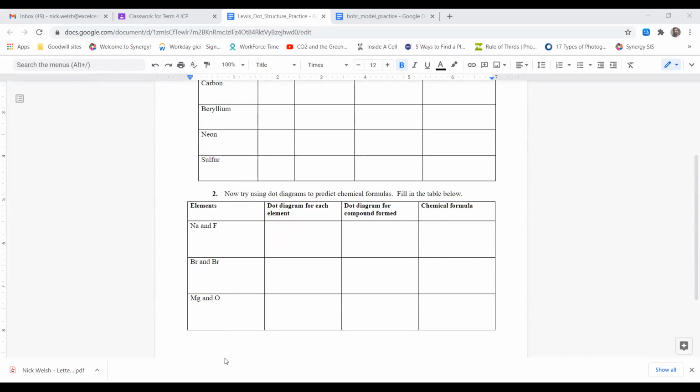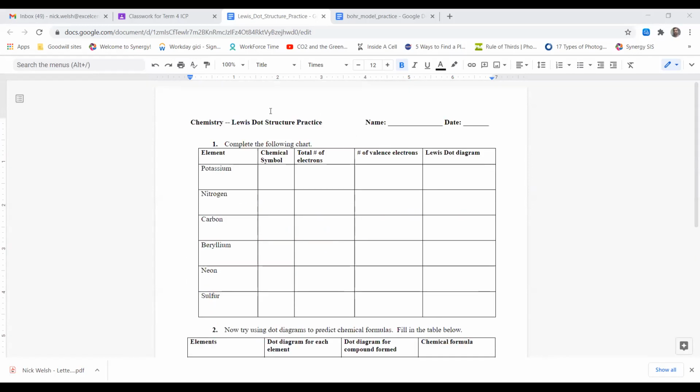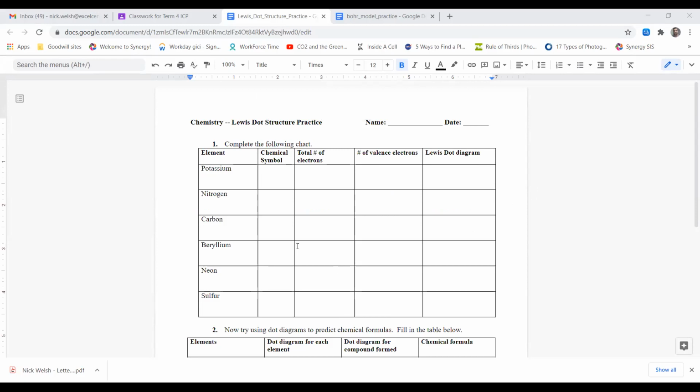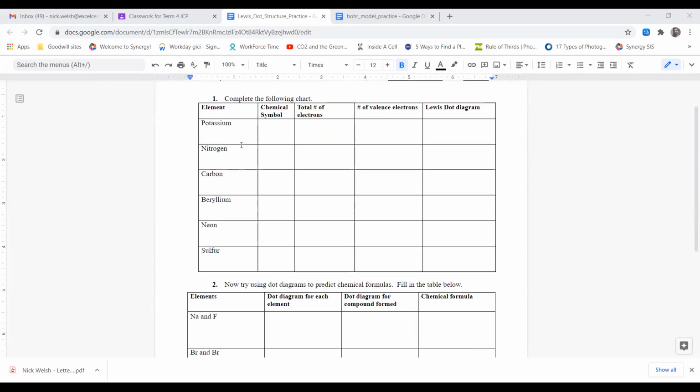Don't worry about number 2. You can attempt this if you want. This is what we're getting into next week. We're going to talk about how atoms bond together. So a lot of this, all of this actually, is dictated by how many valence electrons it has. So you might be able to kind of piece this together, draw the Lewis dot structures for each, and then think about how they might form or how they might bond together. But like I said, we'll get to that later.